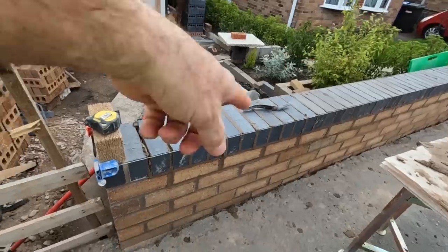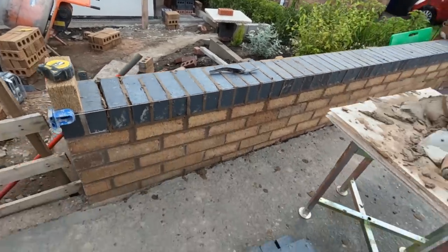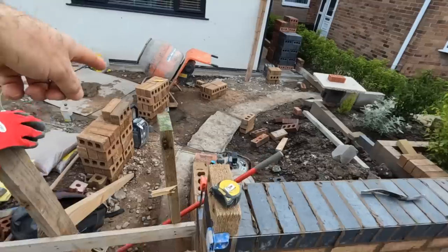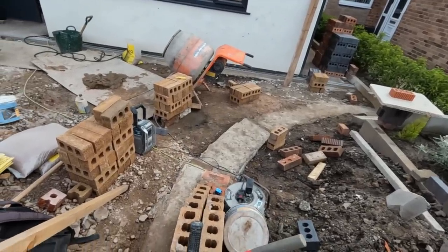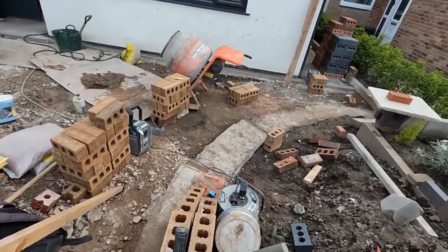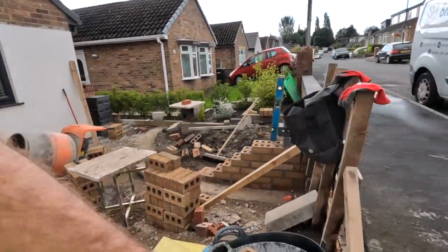Get that gap filled up, just put a little bit of sand cement sealed up. And then hop back down here now and get cracking on with this radius. What I might do is just drag it out, get the first course all the way around on it. Okay. That patch about to die. It's in red. Anyway, straight bits done.